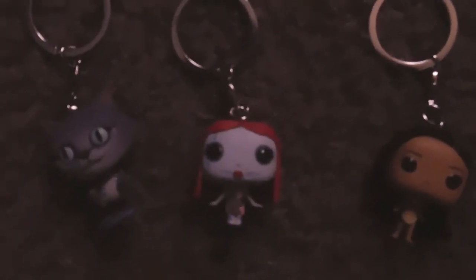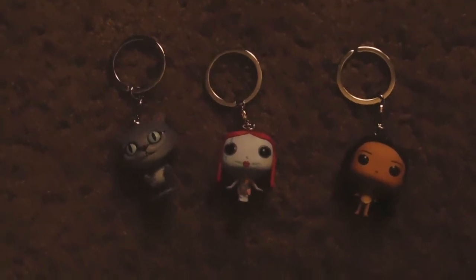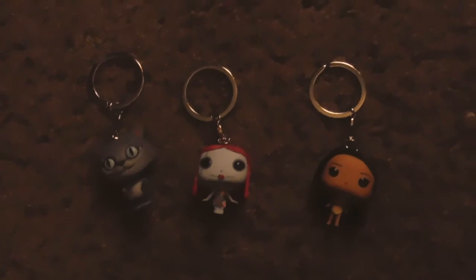I also have three mini ones — and not Minnie Mouse, they're smaller keychains — that I'll show you now. I got a cute little Cheshire Cat over here, another Nightmare Before Christmas Sally, and next to her is Pocahontas. These are usually on my Minnie Mouse backpack — or one of my Minnie Mouse backpacks — but I took them off to show you today.